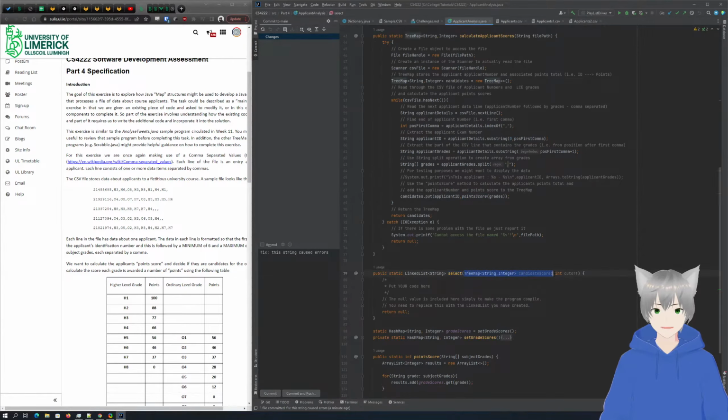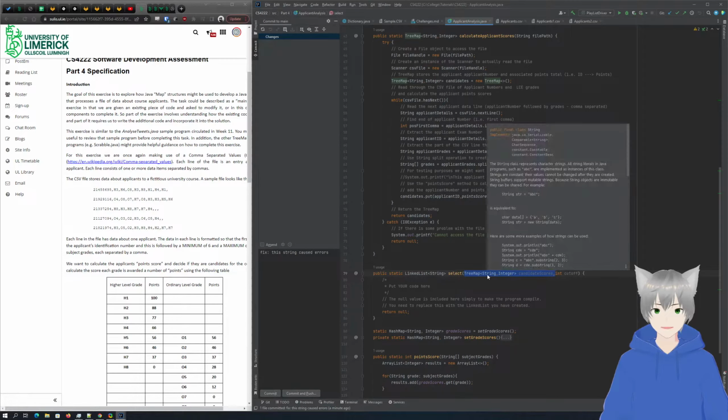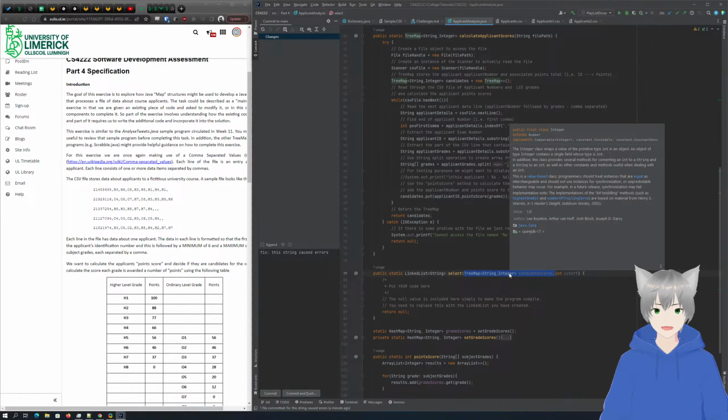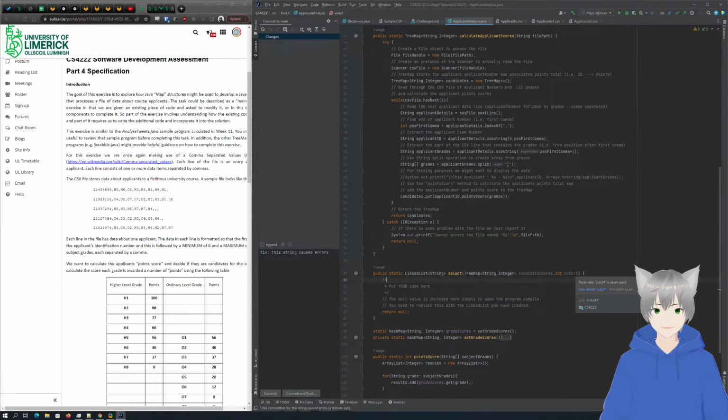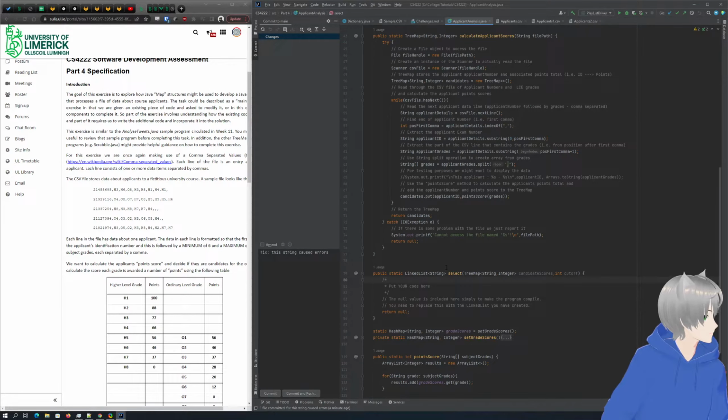We're given a tree map of scores, which is the ID and their points, and we have the cutoff value, and we're supposed to return a linked list. Yeah, empty string, it will catch you out.